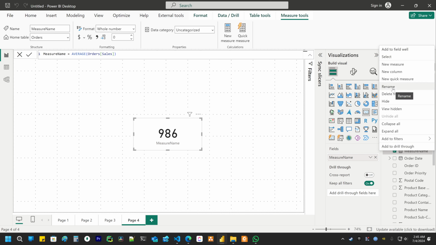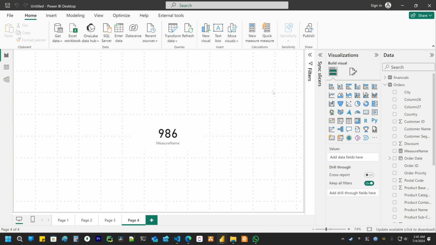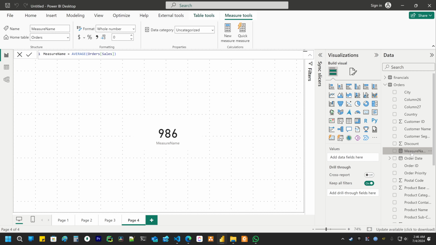You can rename it, delete, hide, but to move it, you need to go to the measure tools. So to see these measure tools, you need to first select the measure, and then you will see the measure tools. And then you can change the home table.